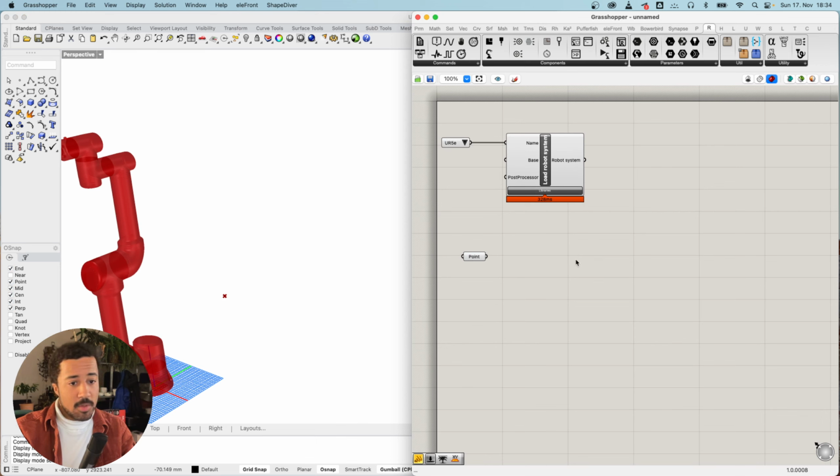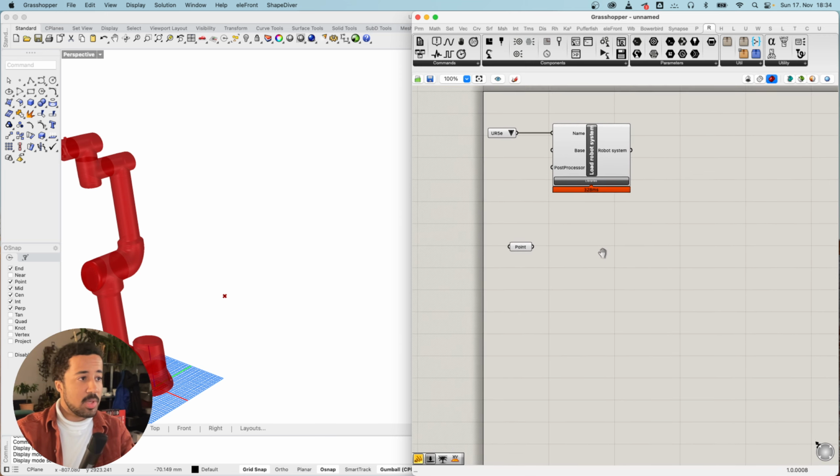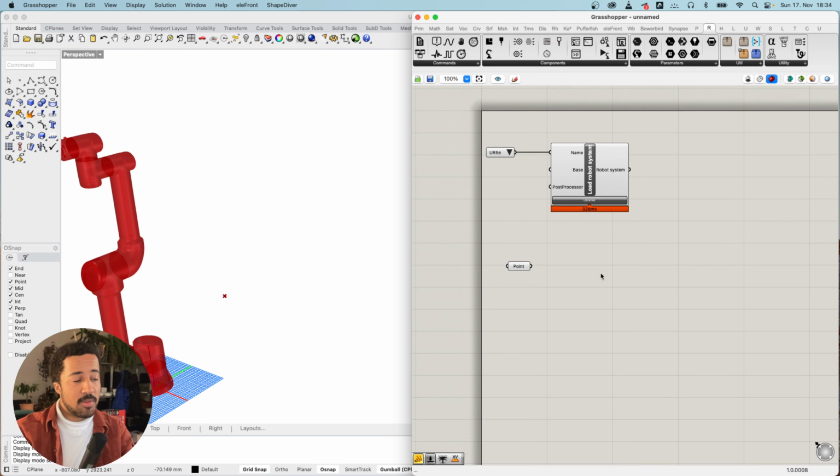Now, in order for the robot to know how to approach this point, we actually need more information. A point is just 3 dimensions, but our robot has 6 degrees of freedom, so we need more information for the robot to define this point in space. For that, we will be using planes. The robots plugin always uses planes as its input to a robot target or robot command. The reason is that we don't just want to select a point in space, but we also need a specific rotation and direction from which the robot approaches this point.